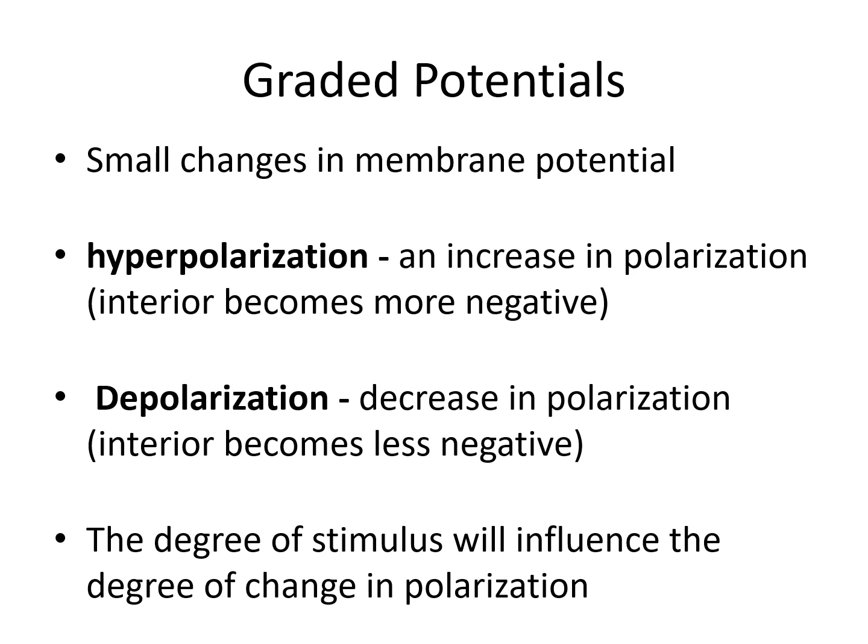In a hyperpolarization, the interior becomes more negative. So we could have negative ions moving into the cell, or we could have positive ions moving out of the cell. So the interior becomes more negative relative to the exterior. In a depolarization, we have the interior becoming less negative or more positive. So what's happening here is we have positive ions coming in, sodium for instance, or we could have negative ions leaving the cell.